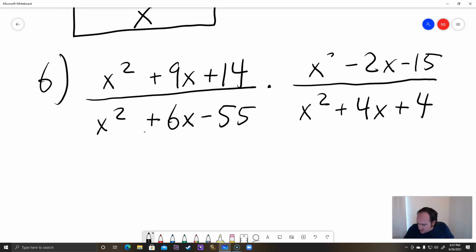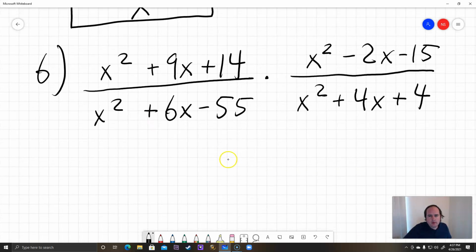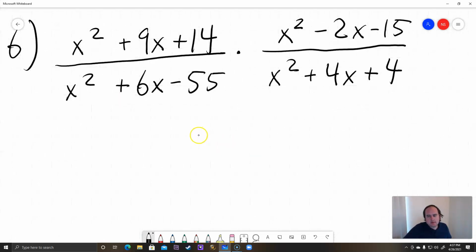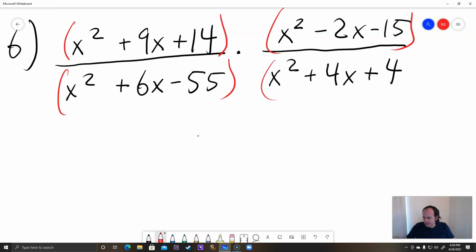So the scariest thing about this problem is just writing it down. I know it looks scary, or at least it looks awful, because there's just so much going on. But remember, if you have more than one term, you put parentheses around it. So for starters, we're going to put parentheses around the top left, the top right, the bottom left, and the bottom right. And then when we're multiplying, we just multiply straight across. So I'm going to be lazy and just rewrite this as a single fraction where we're multiplying on the top and the bottom.